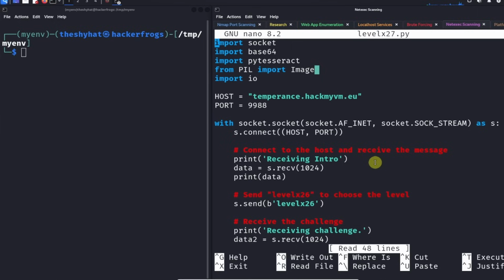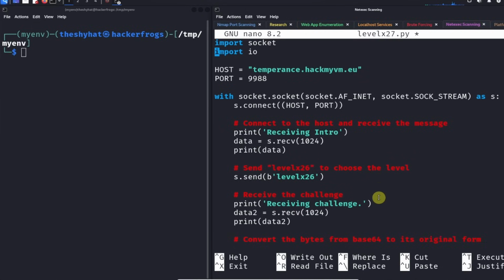The first thing we need to do is modify the previous level script. I think we don't need any of these other libraries here, but we are going to need the requests library. The requests library is how Python deals with web pages. So how are we going to do this? First, we're going to modify the code.